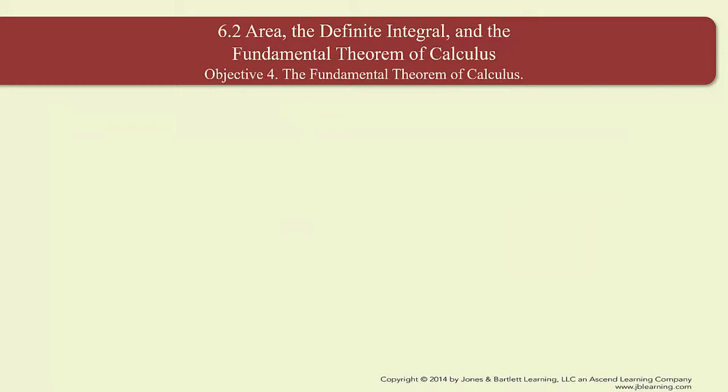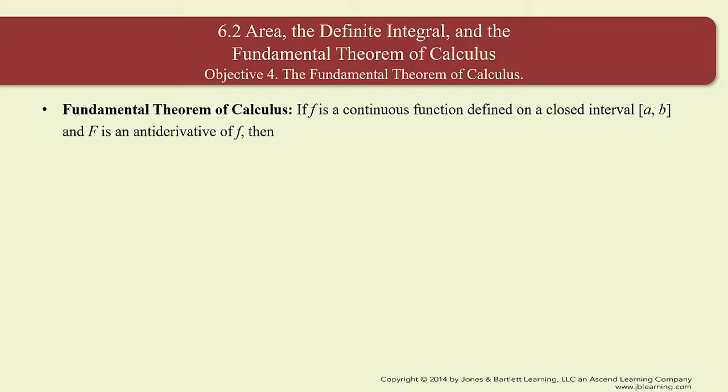So now how are we going to evaluate definite integrals in general? Well, we use this thing called the fundamental theorem of calculus. Pretty important theorem coming up. If f is a continuous function defined on a closed interval [a, b], and big F is an antiderivative of little f, then the definite integral from a to b of f of x dx equals uppercase F evaluated at b minus uppercase F evaluated at a.